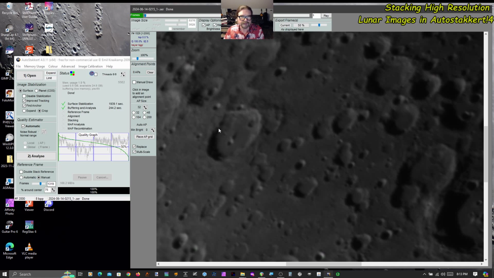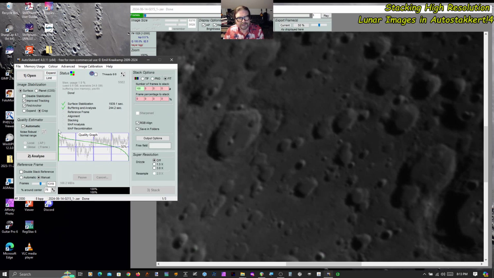Blurring within the image, well, the same is true of blurred individual frames. If we stack enough of them and our deconvolution is good enough, we should be able to recover from them. And I prefer to have a higher signal-to-noise ratio. So I like to look at the graph and a few things. I see where it crosses 50%. I see where Autostakkert wants to put the cutoff for the reference frame. Like I said, this is hard-coded around 65%, if I remember correctly.